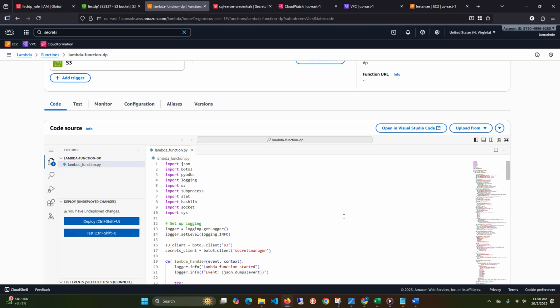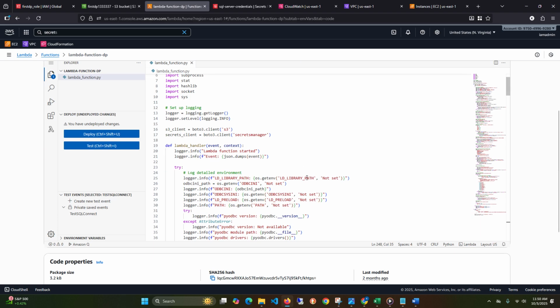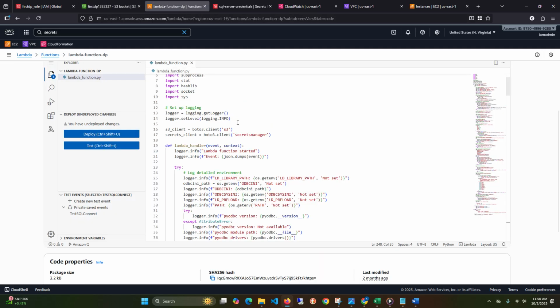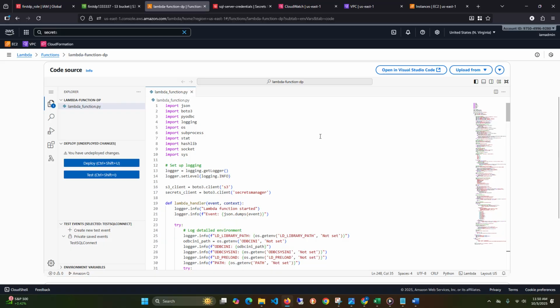I'm going to give a technical explanation, but first I do want to give a non-technical explanation. Basically, this Lambda function, this code here, is grabbing that JSON file from this location within S3. It then connects to a SQL server, and that SQL server runs on an EC2 instance. So it connects to that instance and then that SQL server, and it takes the data from that file and then inserts it into the SQL server. So in the simplest way that I can explain it, that's what it's doing.